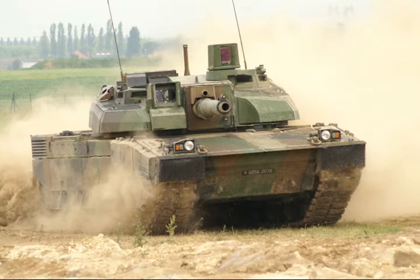And so they also wanted to do something very interesting. And I really like the Leclerc. I think it could have been on this list, but it wasn't. They wanted to limit the crew as much as possible. Most tanks nowadays have 4 crew members, but this one only had 3, because they actually had an automatic loading arm for its main armament and remote-controlled machine guns. So you only had 3 people, a gunner, a commander, and a driver, and that's all you needed for this tank. And it's very good to be able to limit the amount of people you have in a tank. And I have to say, it looks pretty cool too.